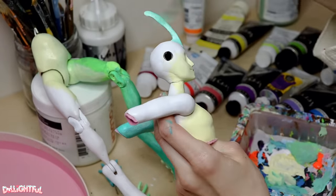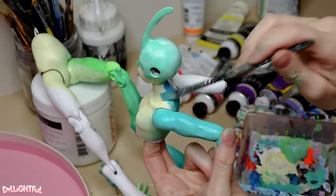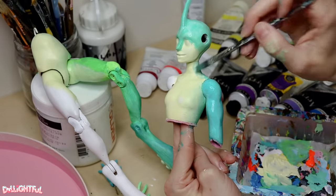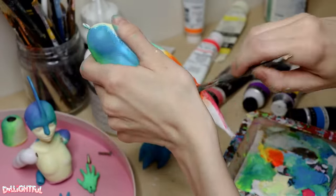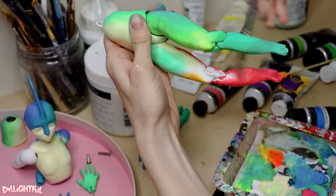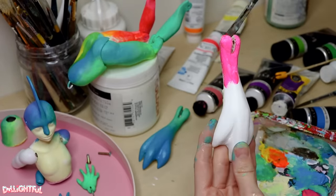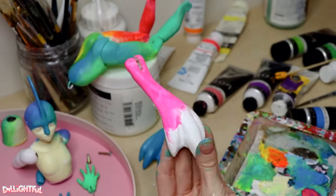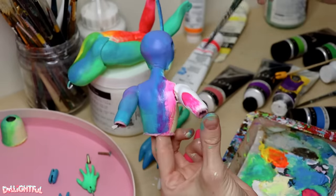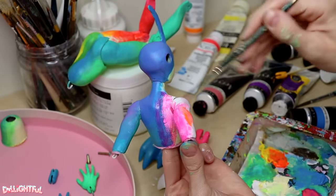If you work fast and in small areas at a time, you can blend acrylic paints to make smooth transitions. The airbrush would have produced the smoothest transitions, but heck if I'm touching that thing again anytime soon. You may recognize these fluorescent paints from Aurora's video. This is only my second time using them, so maybe this will help the sea dragon match Aurora. It kind of looks like an Easter egg dye kit or something, and I'm the kid that's like, I will use all the colors.